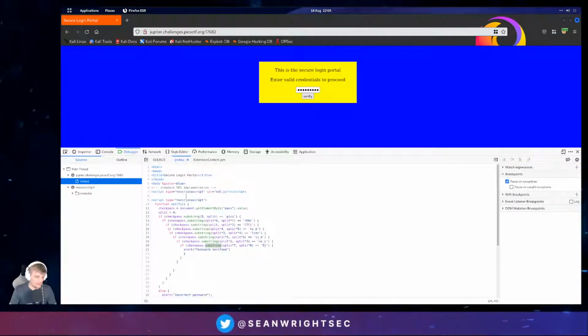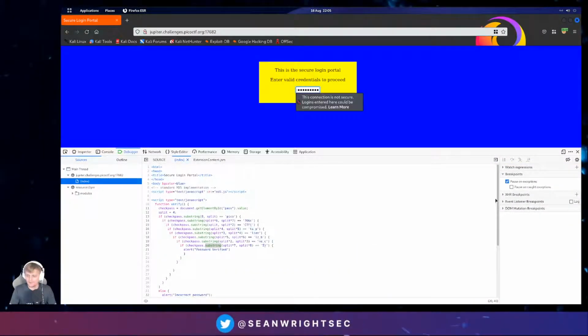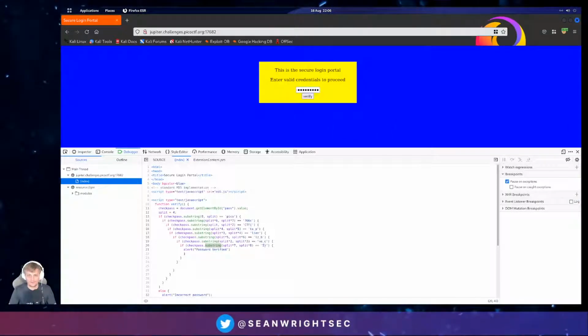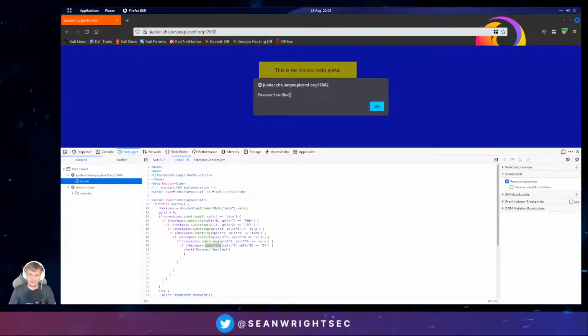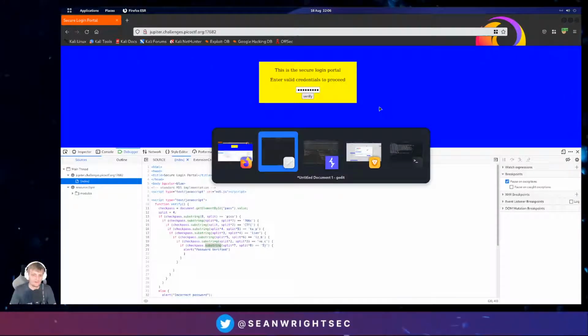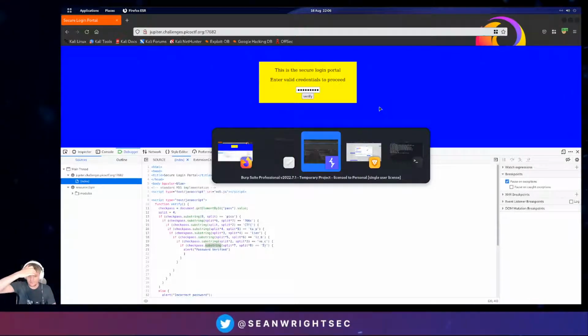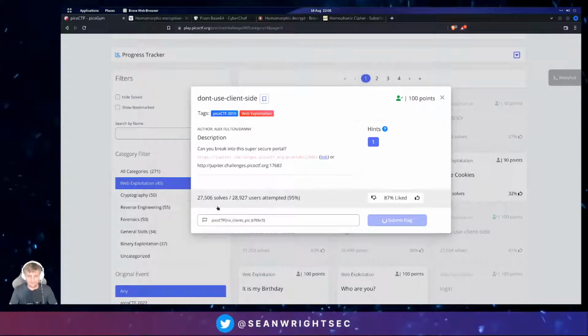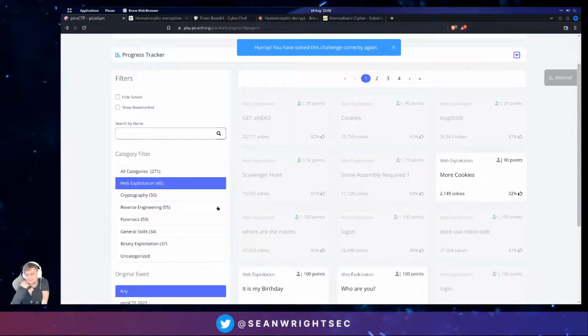We don't have a breakpoint anymore, and you can also have pause on exception, so if there's any error, it'll pause and you can step through it. If we've got everything right, we've got password verified, and that challenge is solved. There we go.